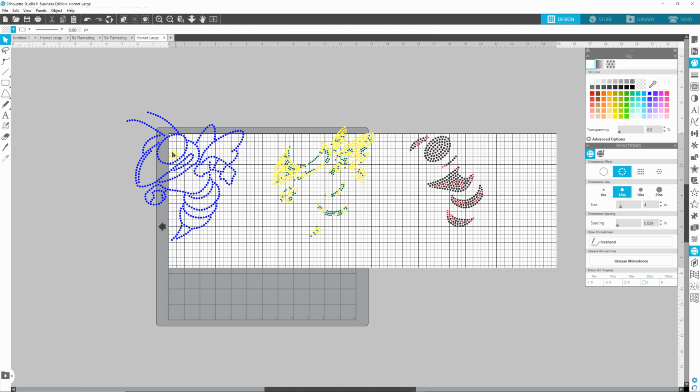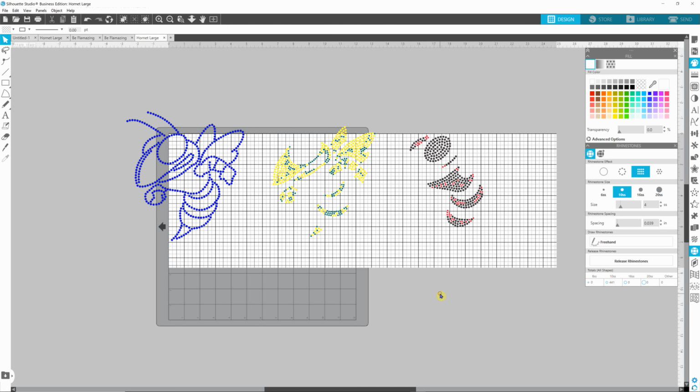Because this is all one color, I'm going to select one of the circles, and this is telling me that the circles are 0.13 inches, which is up here. So all of these are SS10s. We're going to just select those, and I'm going to make sure my SS10 is selected, and I'm going to select a fill option, and now my stone count is 441.